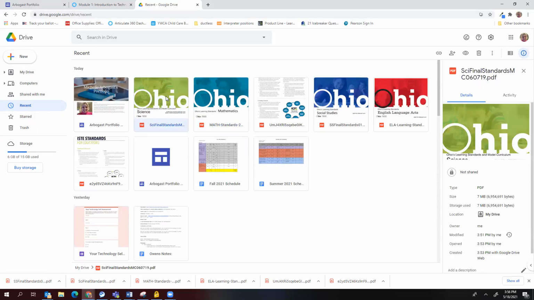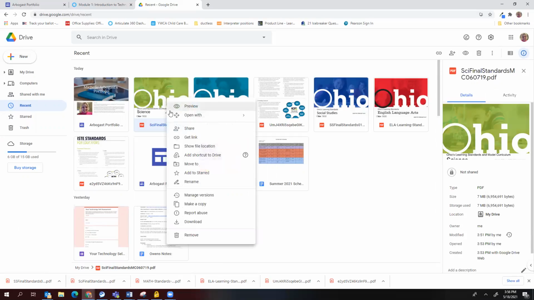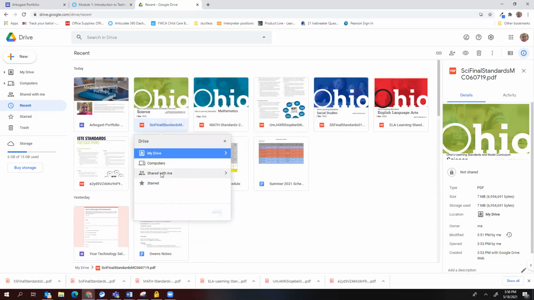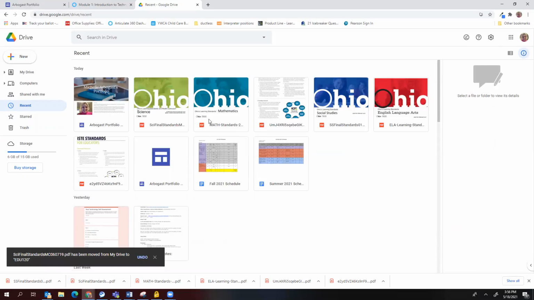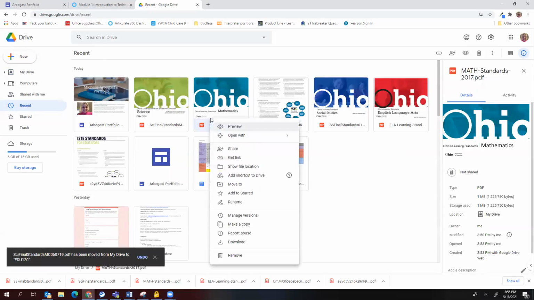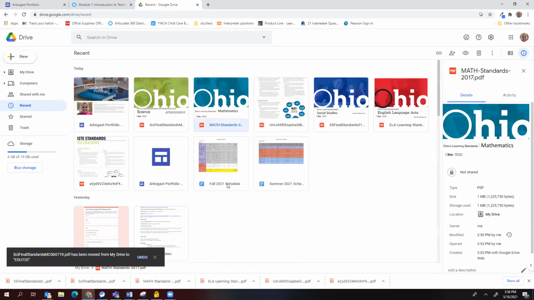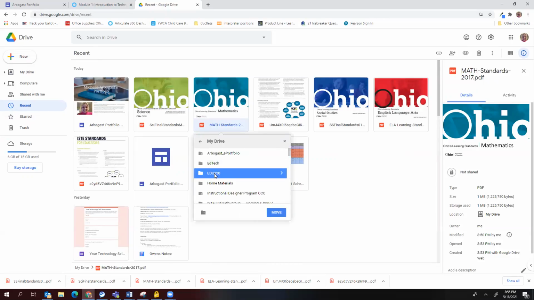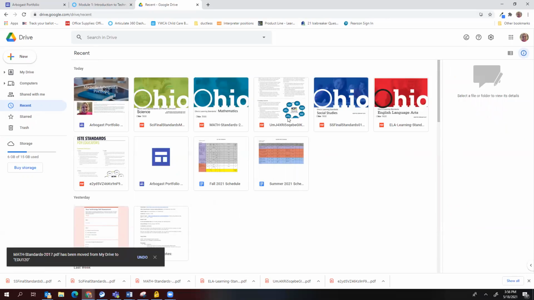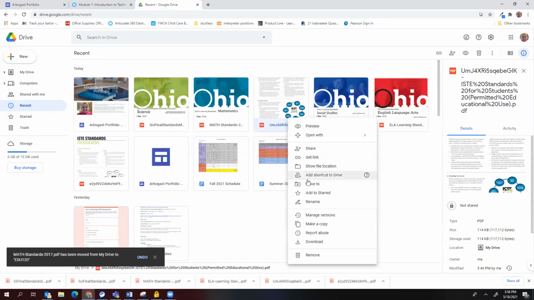So if I click on the first one, I can right click and I can move to a folder on my drive, and there's 120, and I can move. Go to the second one, move to my drive, 120, and just repeat until you get all of them.